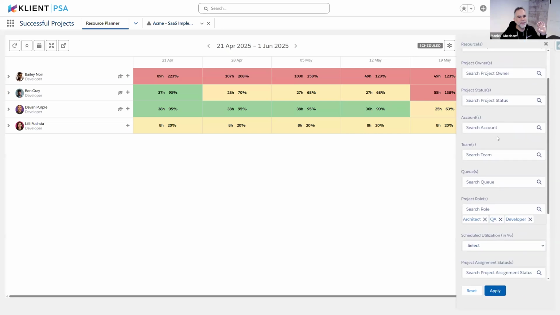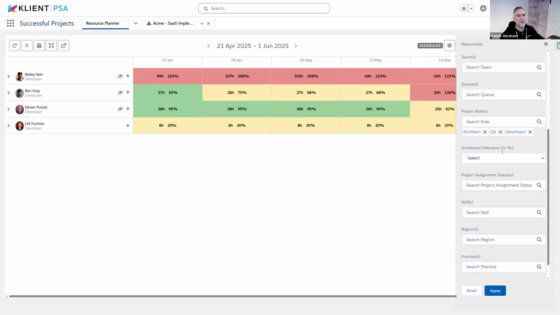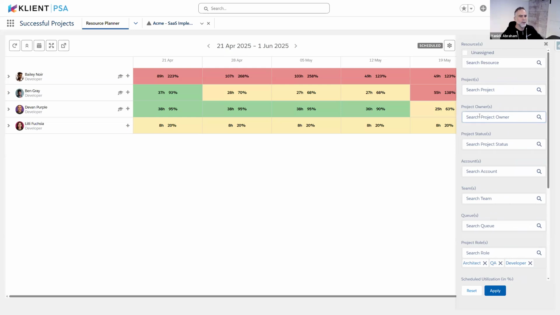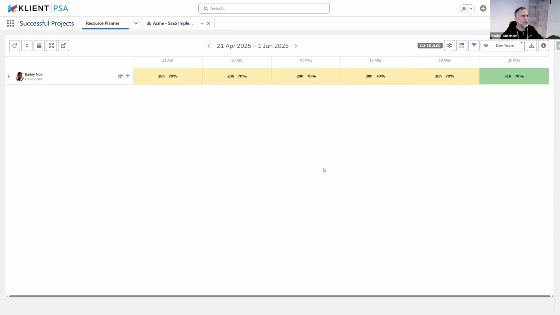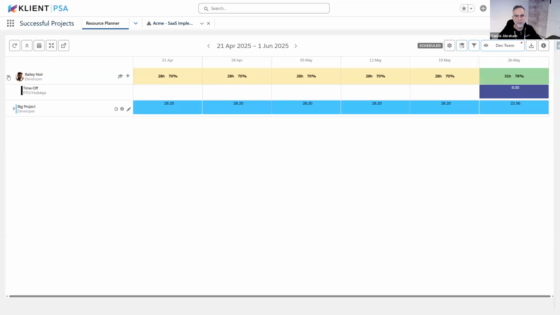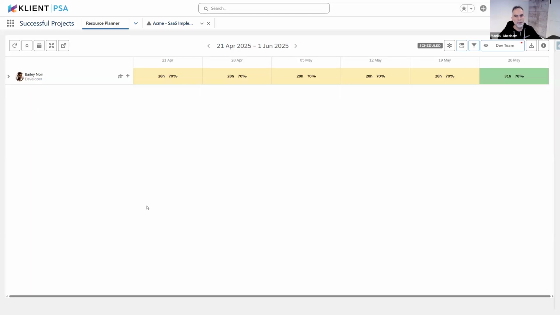And we've added a new filter, which is the project owner, here on top, meaning that now I can see, let's say, just my projects or just the projects of some of my resources. I can add that owner filter, and now it's showing only the projects that Jenny Red owns. And Rosalie, as you know, there's only one owner that you can have on a project or a task or anything within the client. So the concept of ownership and accountability is very strong.